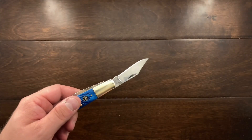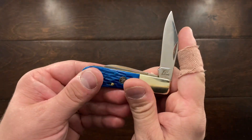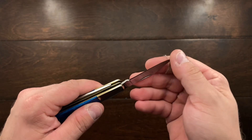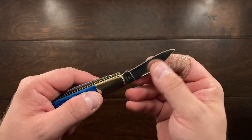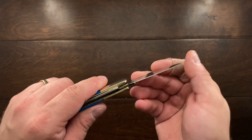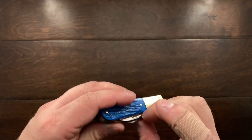Now that's not really a problem. This is going to be a user for me, and what I was really happy with was the amount of snap the blades have. Now granted, this is probably not the best sharpening job in the world, and I've already had to strop it, and right now it's pretty dull and I'm going to have to sharpen it, but other than that, these are pretty good knives for the money.